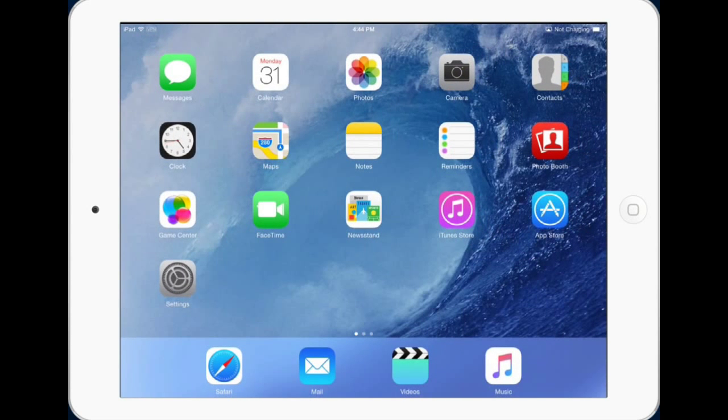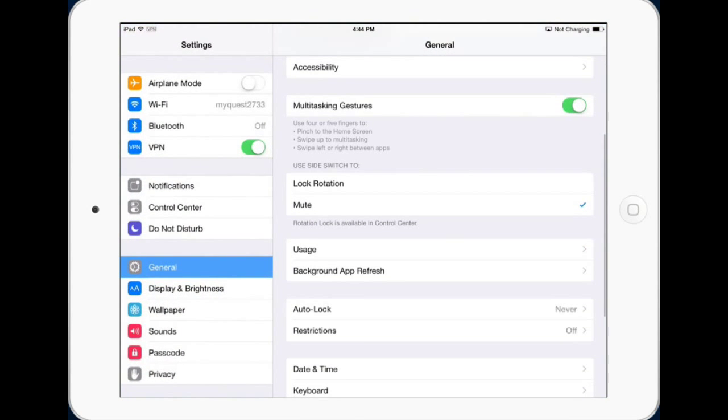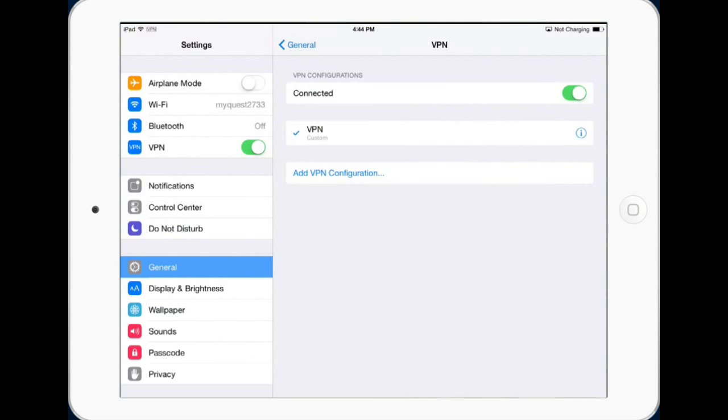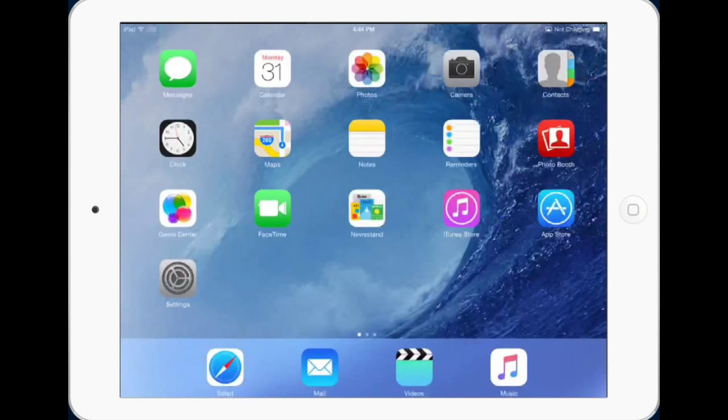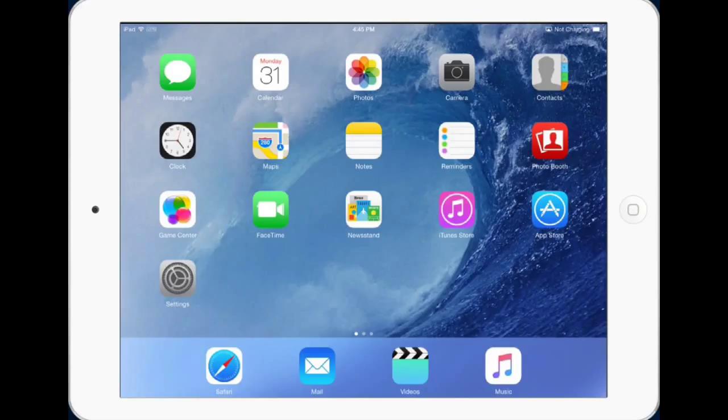Keep in mind that the password does change, so to change the password, you have to go check the website. Then you come back here, and you just click Edit, and you type in the new password. That's all you gotta do. So, yeah, you're done. You have that VPN logo up on the top, and you can go as you please, and don't get held in the lock of school or work networks, I guess.